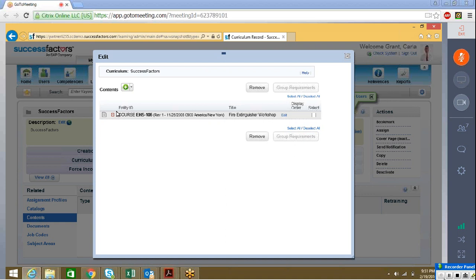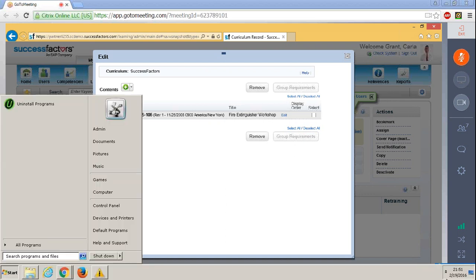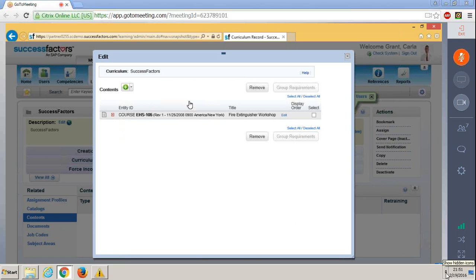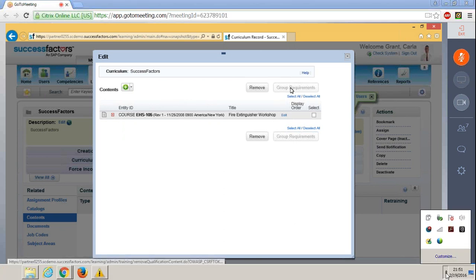All this is for employees, to make them understand and make it more convenient. So if you want to remove, you can always select the checkbox and remove.